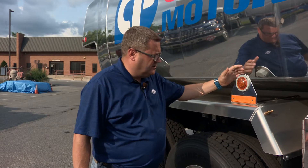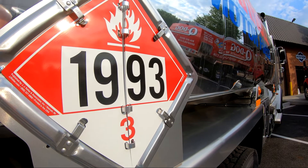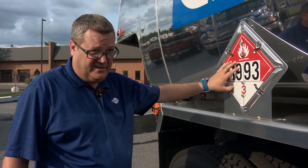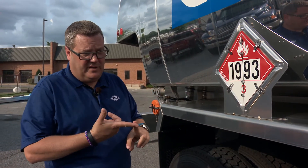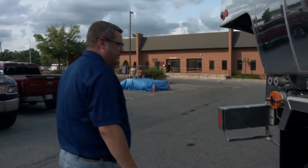We have a turn signal mounted for safety purposes on the front of the curbside fender. The flip placards are located on the fender where the driver selects which product is currently being hauled in the tank — whether it be fuel, kerosene, or gasoline. They're all included in the flip placards.